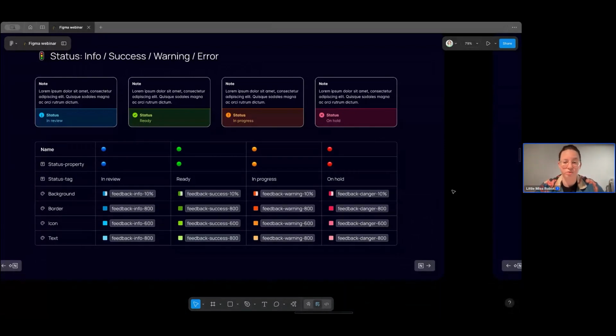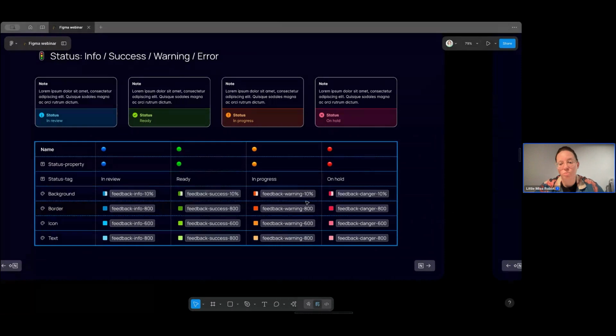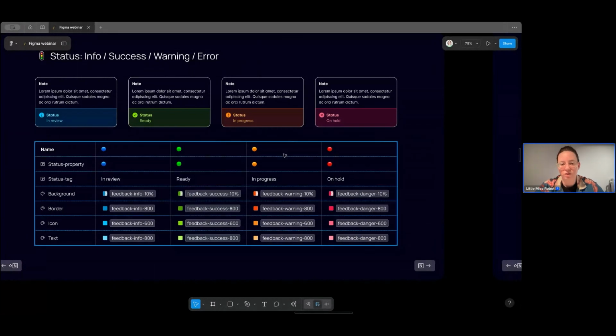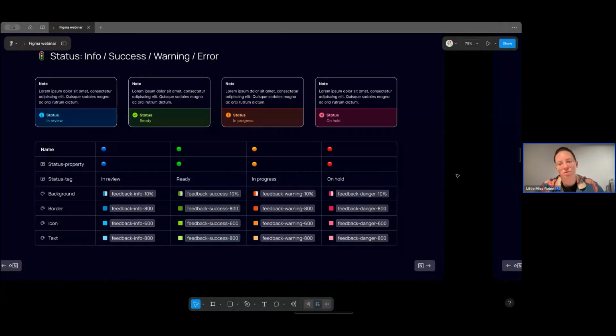Can also be useful with translation if you have key text pieces that you want to be the same everywhere. And it's also useful if you go a bit more crazy into prototyping. You can link those different modes. So you can say, if I click here, I want my mode to change from success to error. And that is easier to do when you have those variables set up than when you don't. A bit less screens in prototype.